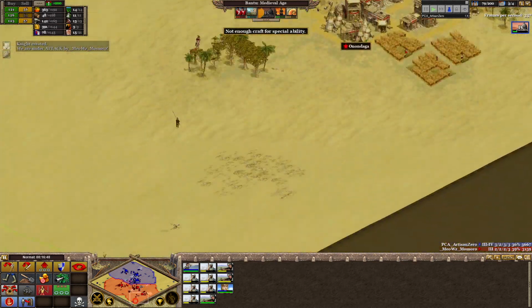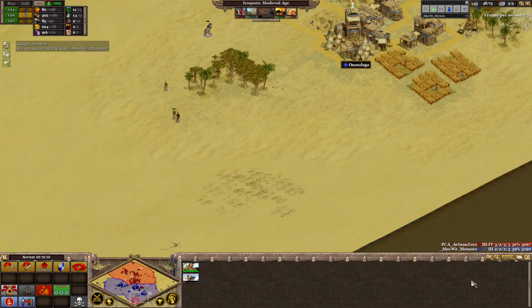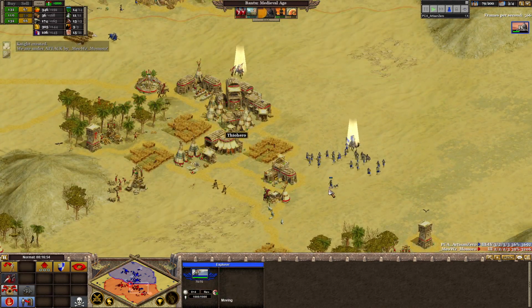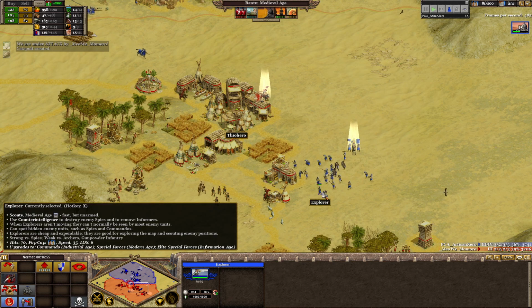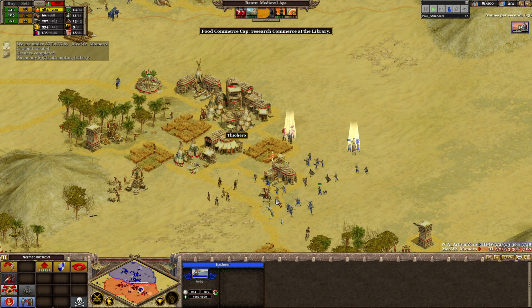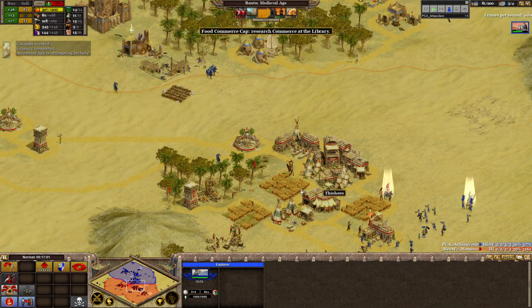Right now I don't really know what units he has because of the Iroquois, even though I have an upgraded scout. Another tip when you play against Iroquois is to always have a scout near your armies, or your main army, so you don't get ambushed by these ambush units.